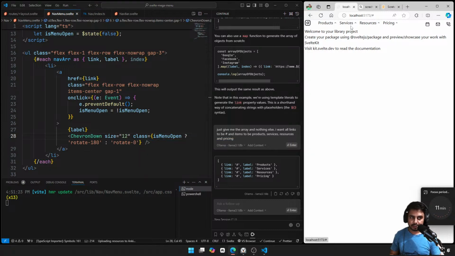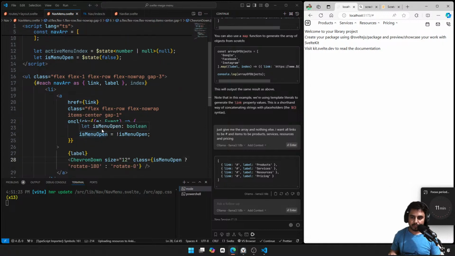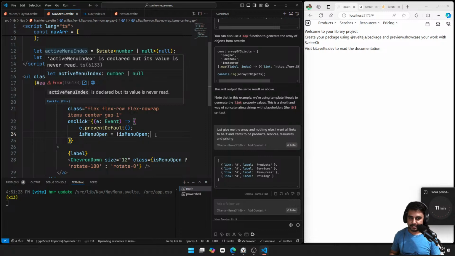And the rotation is working, but as we can see, we can have multiple ones open at the same time. We don't want that actually. We want only a single one open. Right. So we can track that with activeMenuIndex.